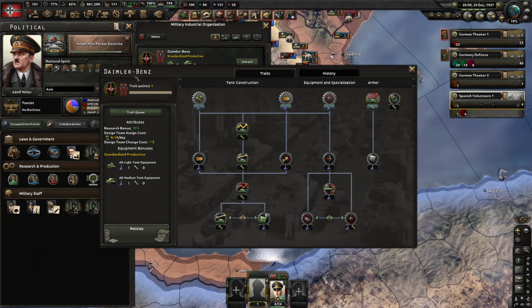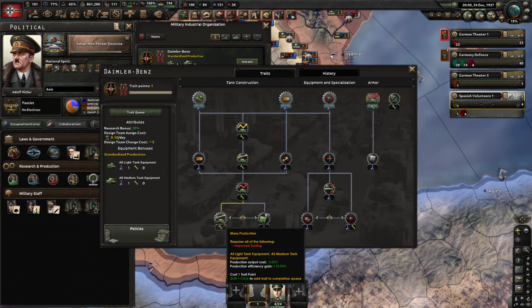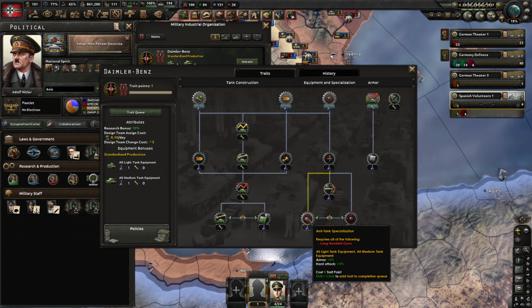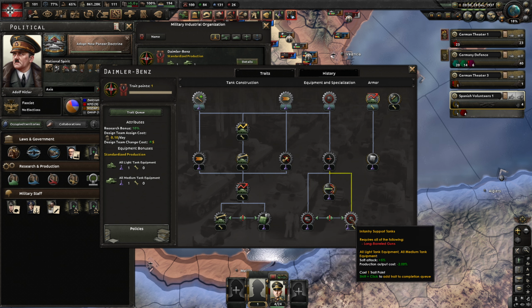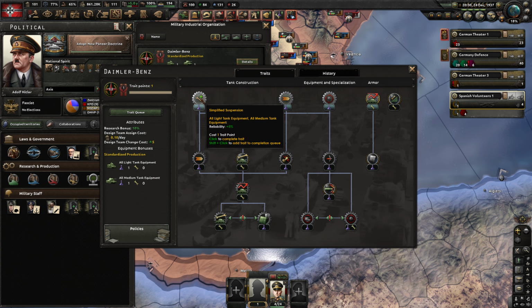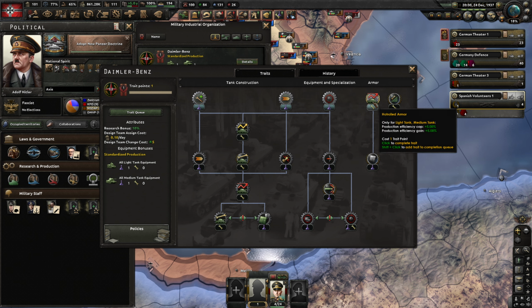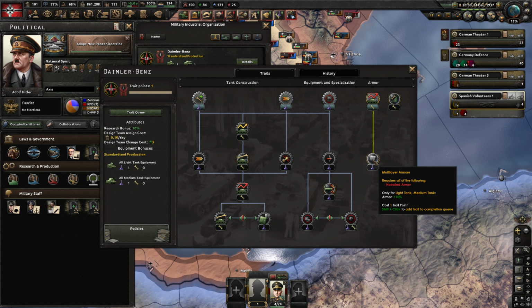And we have a point in the Daimler-Benz. Can I see who are using this right now? No. That is a bit annoying. All light and medium tank get this. Armor and defense. And more armor. Or more soft attack, okay. We can get some reliability, some speed and defense, more soft attack. More production efficiency for tanks into 10% armor.